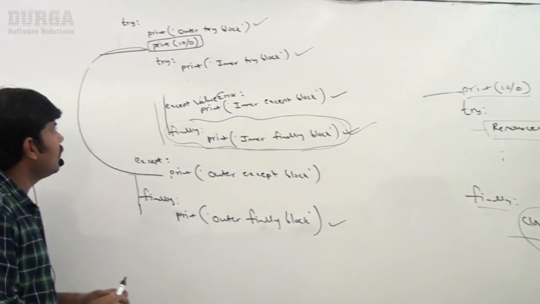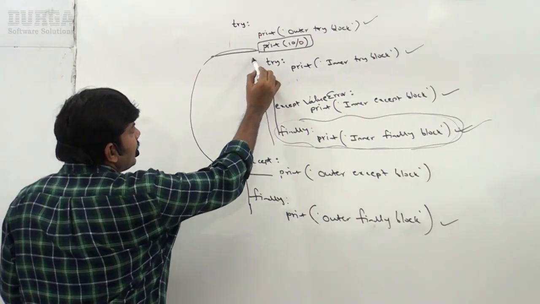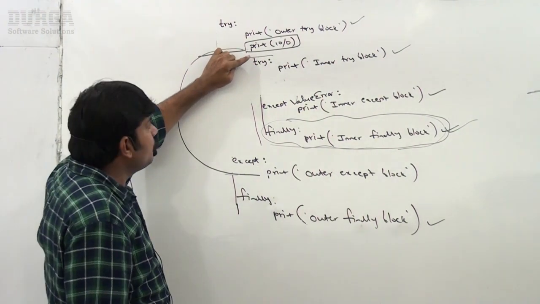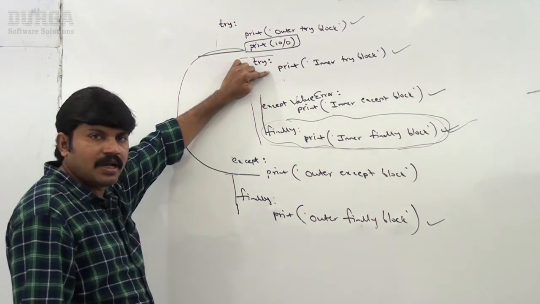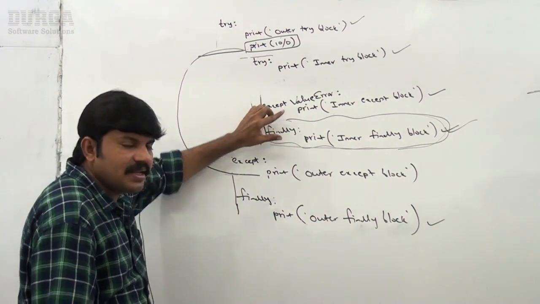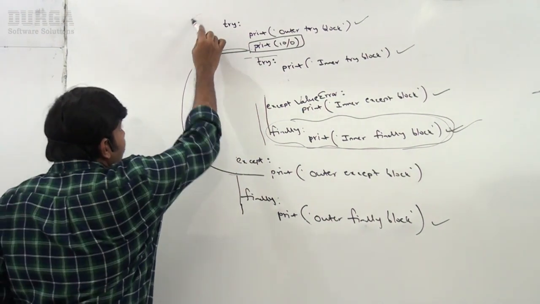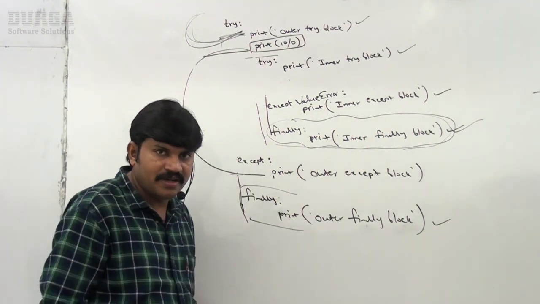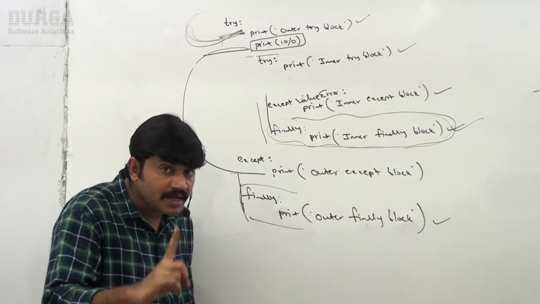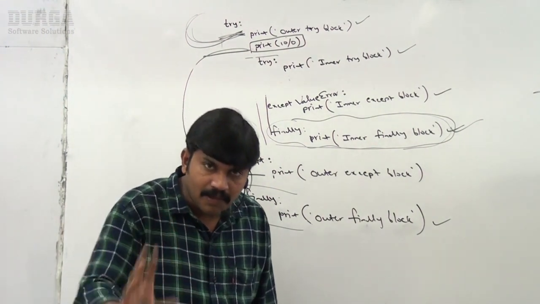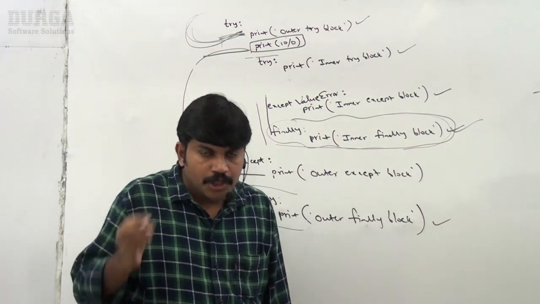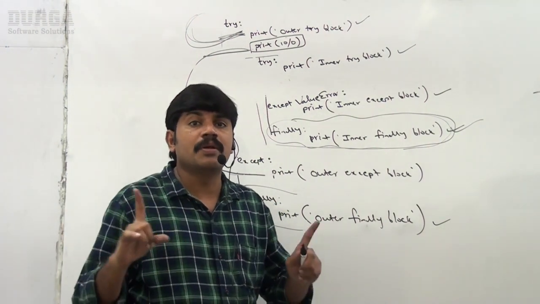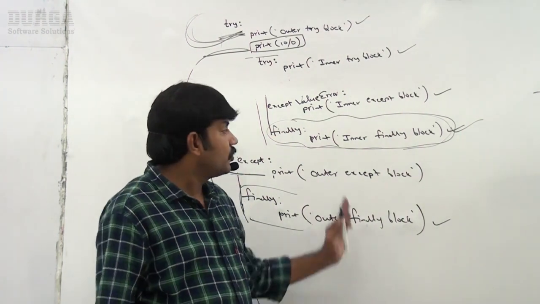Sir, observe here, you didn't enter the inner try block, because outside of the inner try block only the problem came. You didn't enter inside the inner try block. That's why this inner finally is not executed. But you entered the outer try block. That's why the outer finally block executed. Are you seeing the difference, right? So once we enter the try block, compulsorily the finally block will be executed. If the control has not entered the try block, then the corresponding finally block won't be executed. Is it clear, right? So this is a good example.